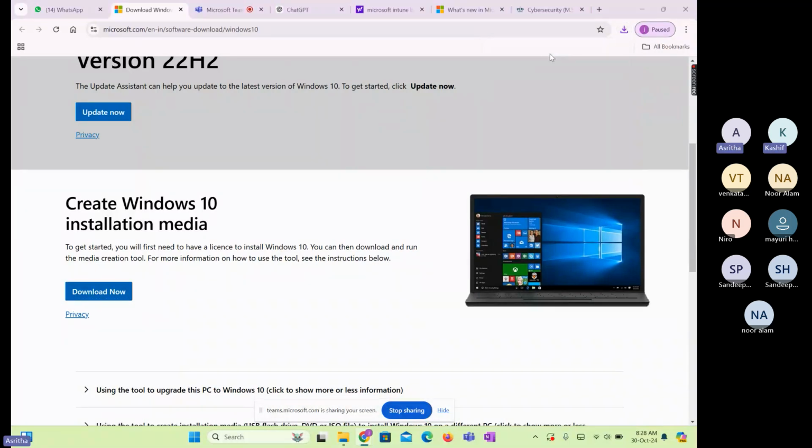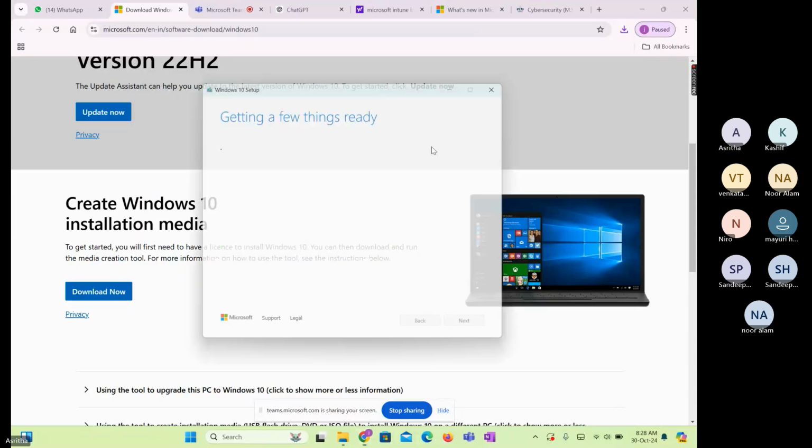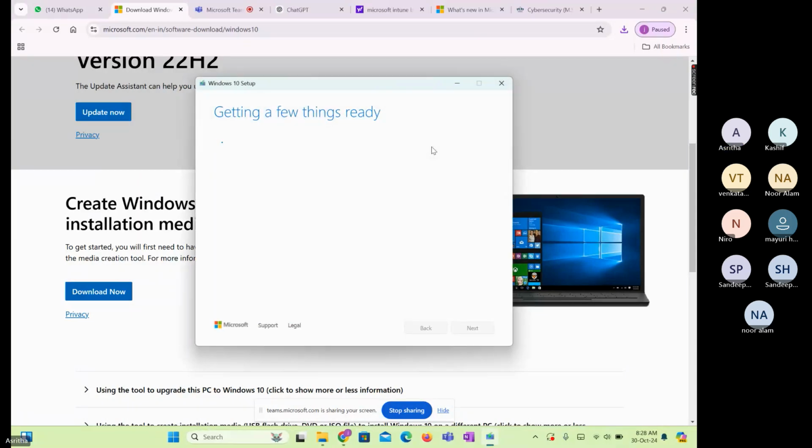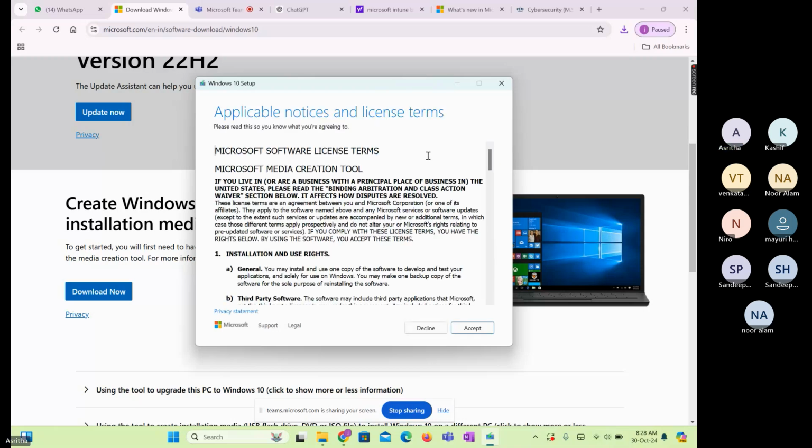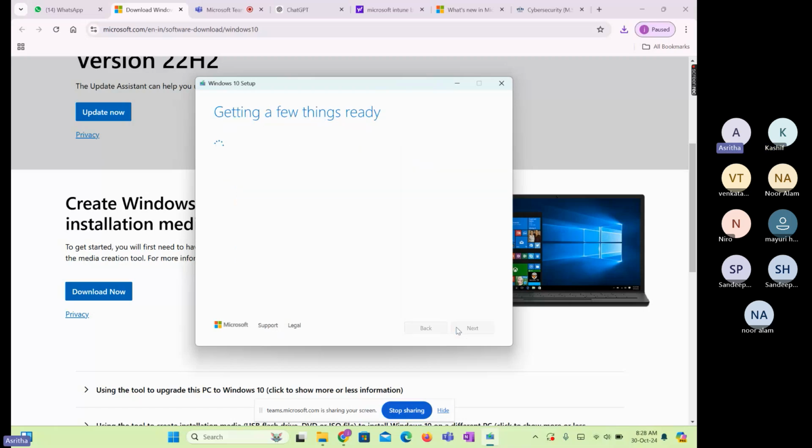Click on media creation tool. Second option.